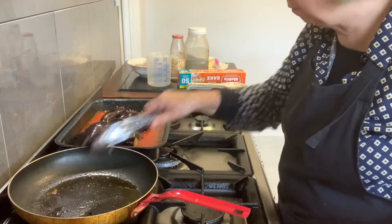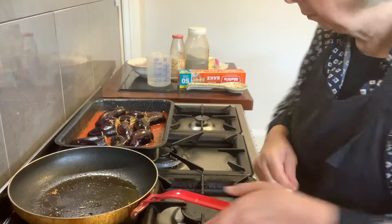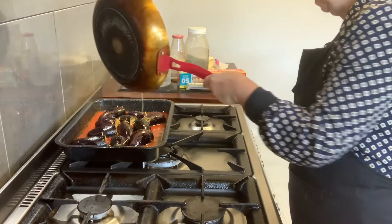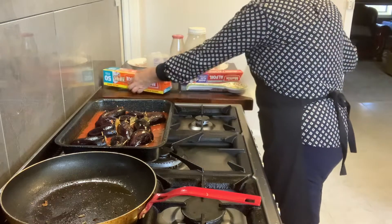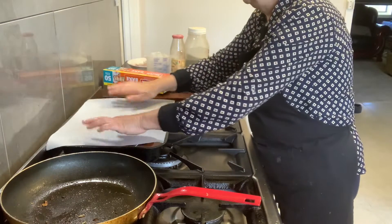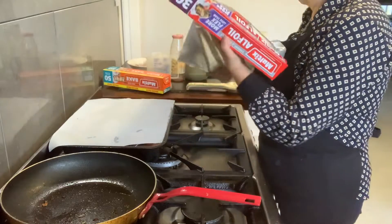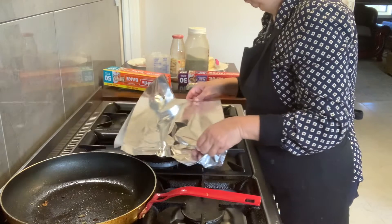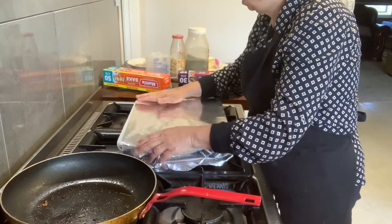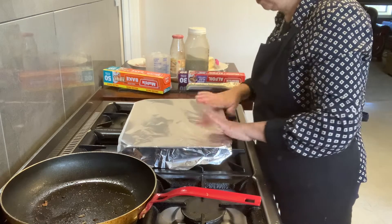See how they're done — nice and firm and they haven't come apart. I'm going to add a little bit of this oil on top, then add baking paper on top to preserve them, and alfoil as well. Then I'm going to pop them in the oven. I'll show you when they're ready — see you in a couple of hours.